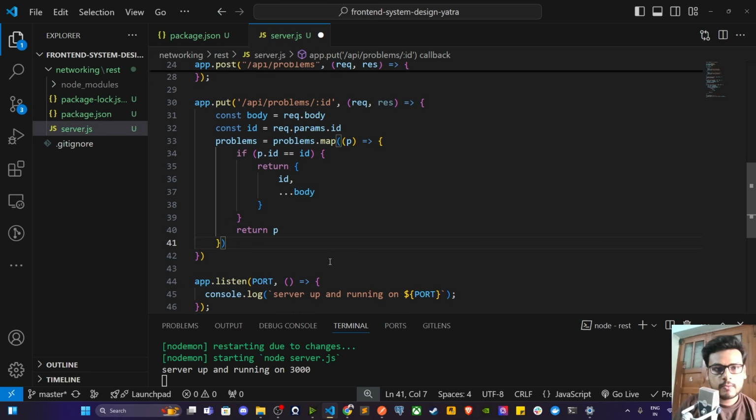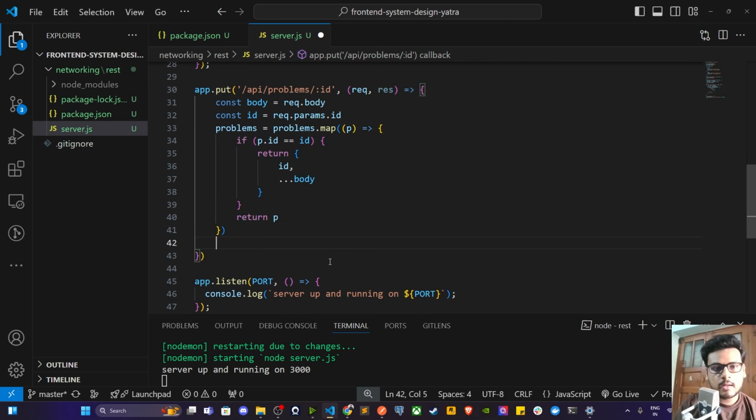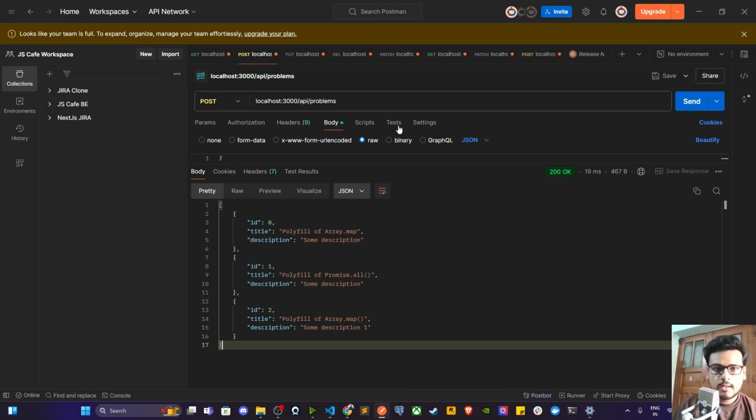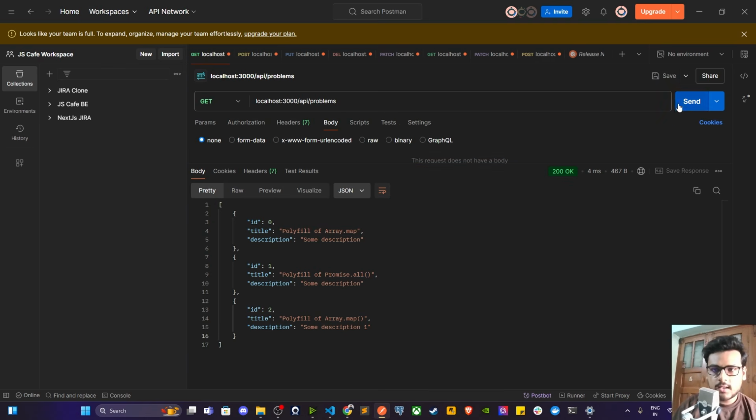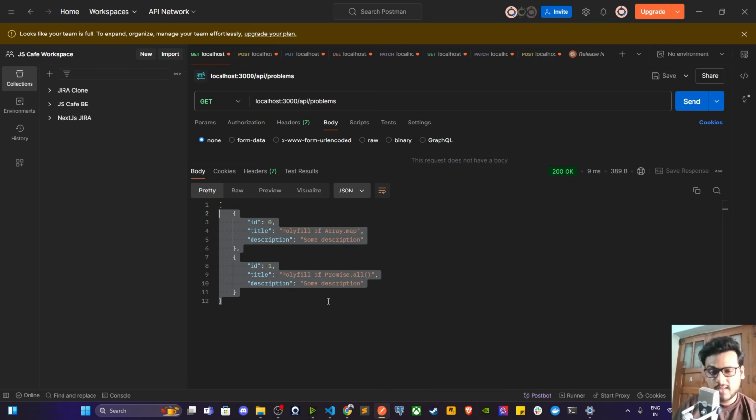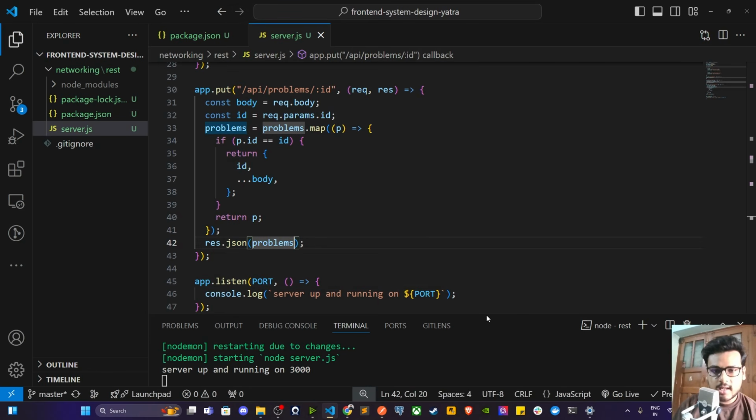Now we are going to return response.json(problems). Okay, save this. Now we will do firstly a GET request, fetch all the problems. You see that the old data was gone. Why was it gone? Because the server restarted.